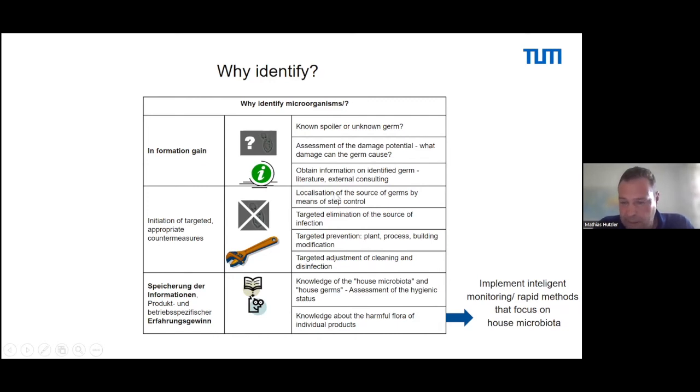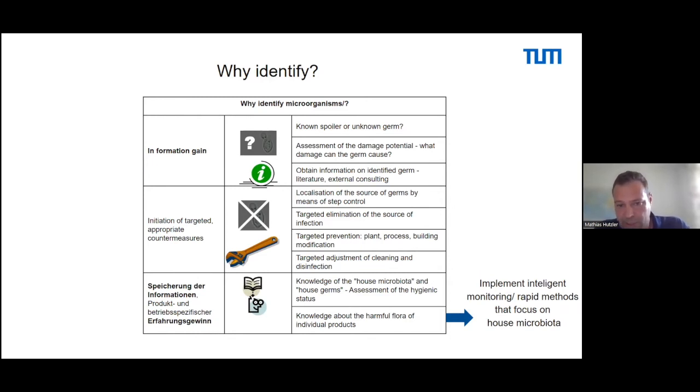And then it's important, with this information, you also can localize this microbe, the source of contamination, using, for example, specific methods, special media, combined with a special real-time PCR system or with the microfiche, and then eliminate the source of the infection or the source of the contamination. And then you also know what you have done. Maybe you also did a reconstruction of a certain part of the process, or you changed the machine, or you adjusted your cleaning and disinfection.